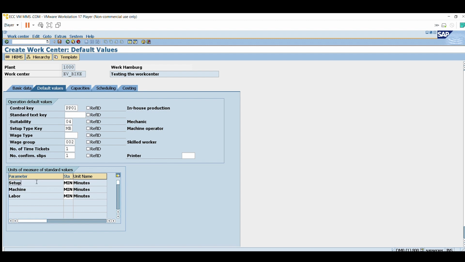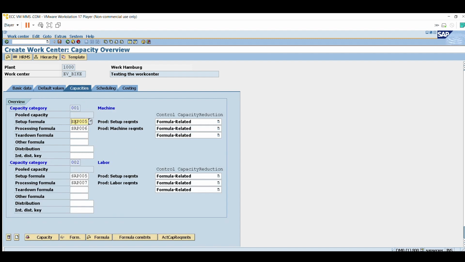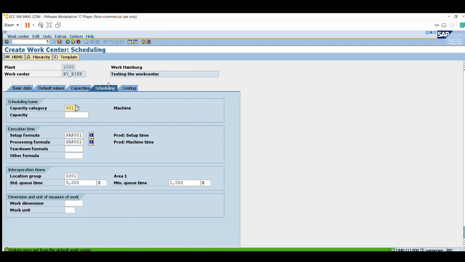Setup time, machine time, means how much time is required to start the machine and how much work is required, how much time labor has spent on that work center. All these values are updated at routing level and in capacities. These are the formulas available in this work center, and these are the standard configuration which we will discuss later on.